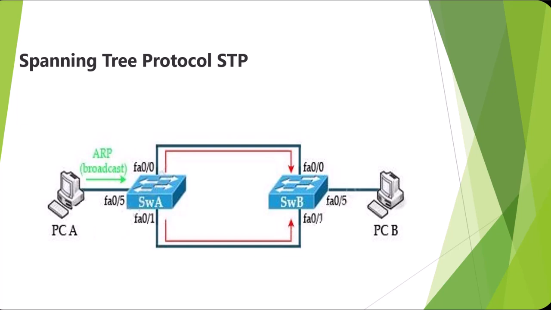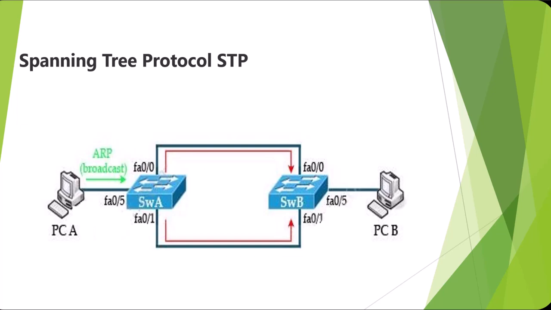Spanning tree protocol is a mechanism for preventing loops in the network. We usually tend to have redundancy in networks to provide fault tolerance, and this redundancy will cause some issues, like causing packets to be passed between the redundant paths endlessly, which causes a bridging loop. To prevent these bridging loops, the IEEE 802.1 committee defined a standard called the spanning tree algorithm, or spanning tree protocol, STP or STA.